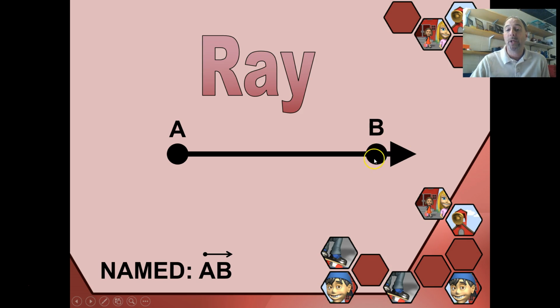Okay? Now, this point B could go anywhere on this segment of the line, and it is a ray again because it starts at a point and it goes on in a single direction to infinity. And that is what that arrow designates. It goes that way. I'm trying to go the same direction as the screen, and it's opposite. It goes this way forever.